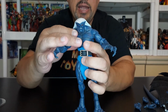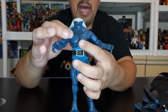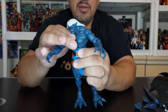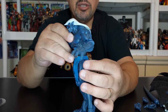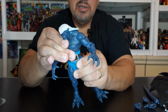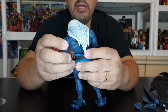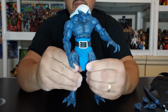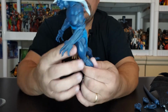All right, so right here, let's go right here below his chest. There is some swivel right there, right below this massive just chest right there, right? Now, if you hold the hole in his buttocks and you hold his crotch area, let's see if he has any waist swivel. And I'm not sure because all this soft plastic right here is in the way. So I'm guessing that it does. I'm just going to go on a limb and say, yeah. All right. His hips don't lie, right? Very good work. He has single jointed knees.